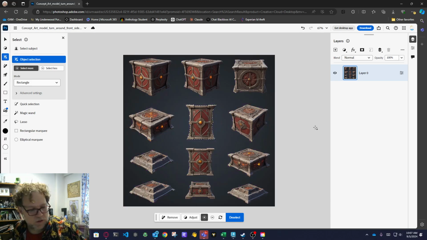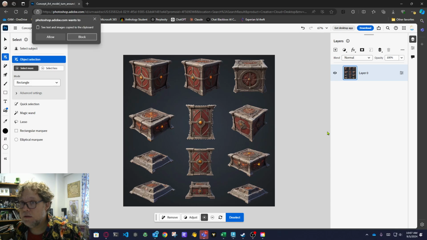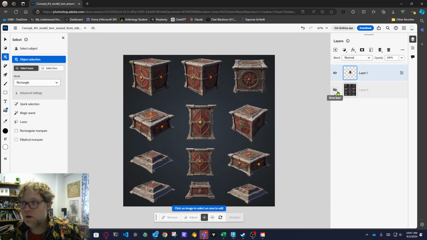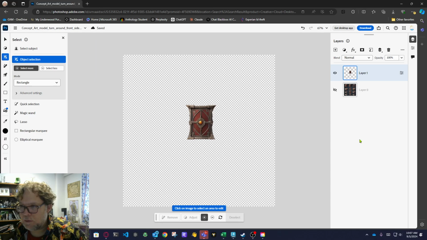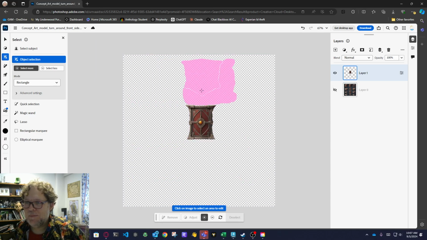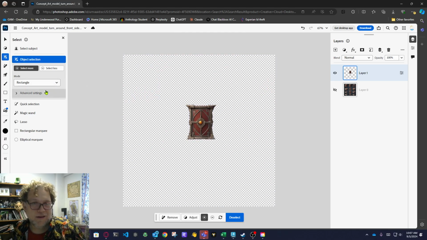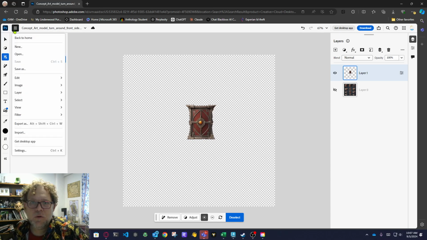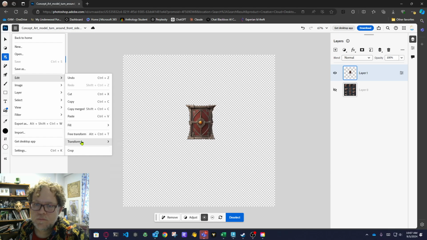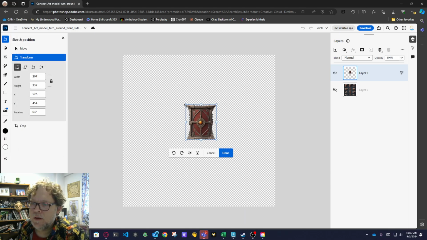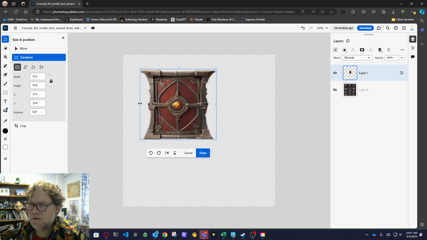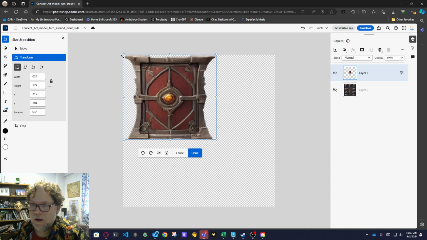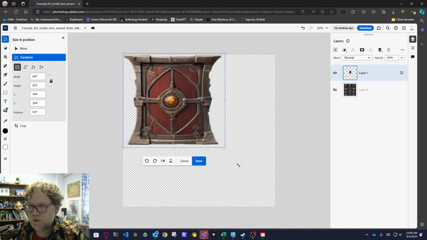And I am going to copy it and paste it, so it's on a new layer all by itself. And, oh, sorry, keyboard shortcuts do not work the same, I guess. All right, so let's select it again. And I'm going to need to transform this thing. I'll just do free transform. I'm so used to doing the keyboard shortcuts. Again, I am not as familiar with this version of Photoshop.